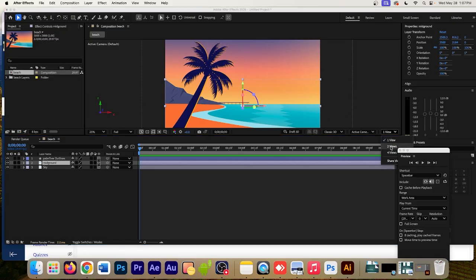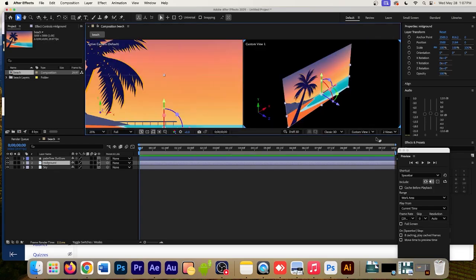I'm going to click on it, and it has two views. I'm going to click on two views. And now, as you can see, it's split that view. This is also one of the reasons why I prefer having at least two monitors when working with this stuff, because it is modular, so you can move some stuff around. Whenever I work in Maya, that's more my thing, or Cinema 4D, I usually have two views. One is my camera view, where I want the actual rendering to record. The other is like this custom view here. It gives me an ability to look over the entire scene that I'm making, so I know if I need to make any adjustments.